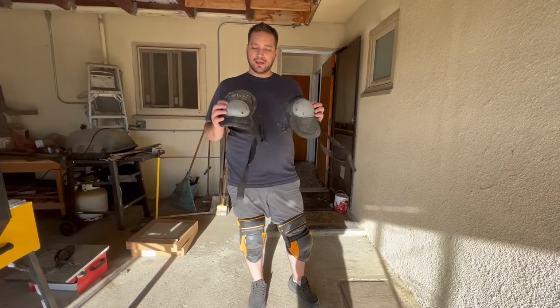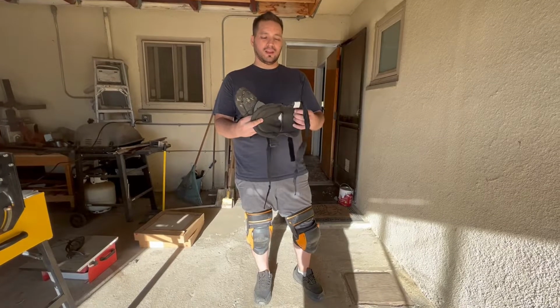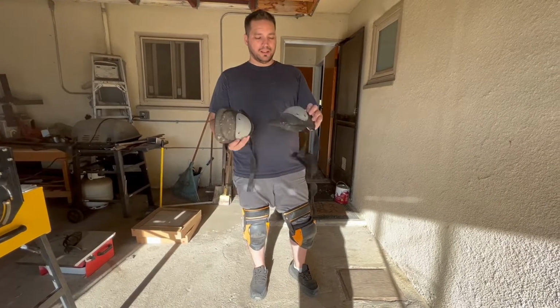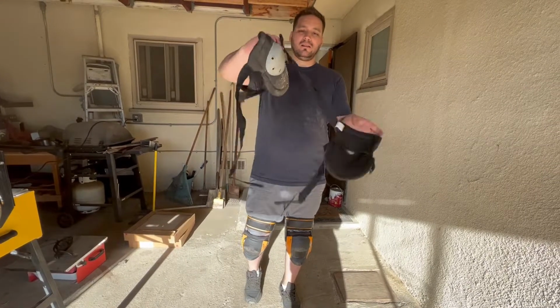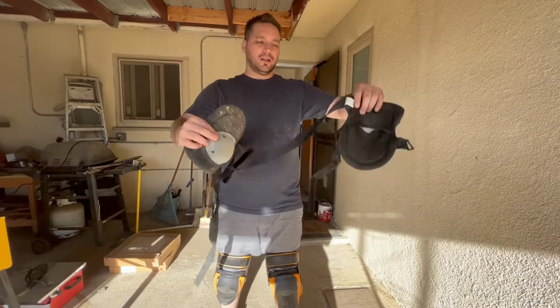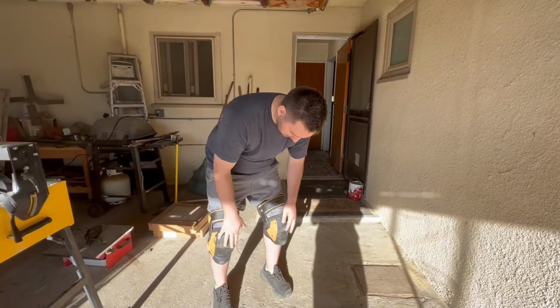So these are the knee pads I was saying I started with, and they're super thin, the foam. I don't recommend foam. I do recommend the gel though. But these are cheap. The elastic stretches out over time, as you can see through it, but they're super loose. These are junk. So I have been using these.